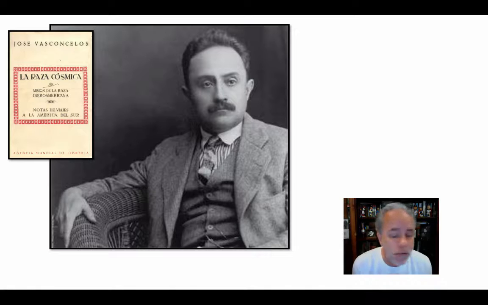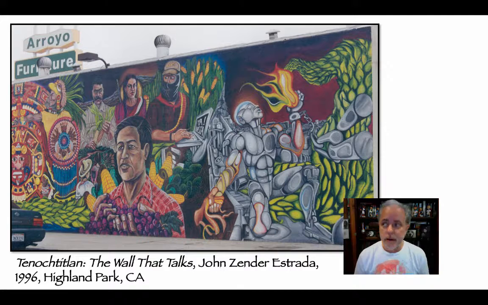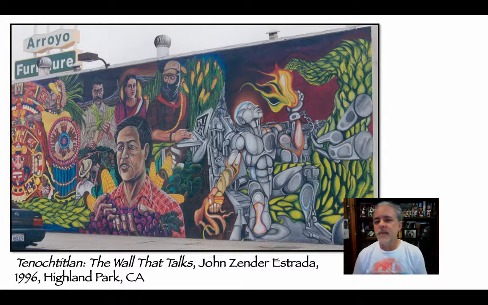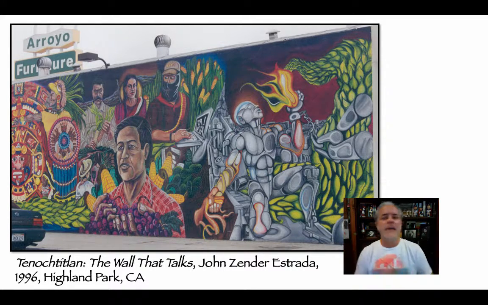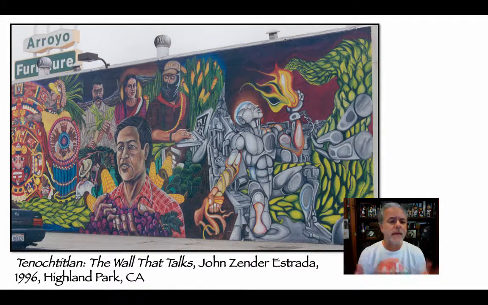Let me continue to sell myself to you as an authority on this topic by looking at some more murals. This was actually the birth of my fascination with Mexican-American history and Mexican history — it really came from muralism, because art history was my minor when I was going to Loyola Marymount University back in the 1990s. I got really interested in the great muralists of Mexican history: Diego Rivera, Jose Orozco, Rufino Tamayo, Jorge Gonzalez Camarena, et cetera. And from that, I got interested in Chicano muralism. That led to me photographing over a thousand Chicano murals — not just in Los Angeles, but in California, Arizona, New Mexico. This is something I'm really into.